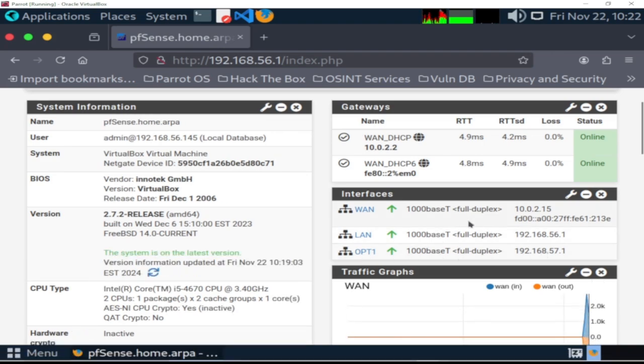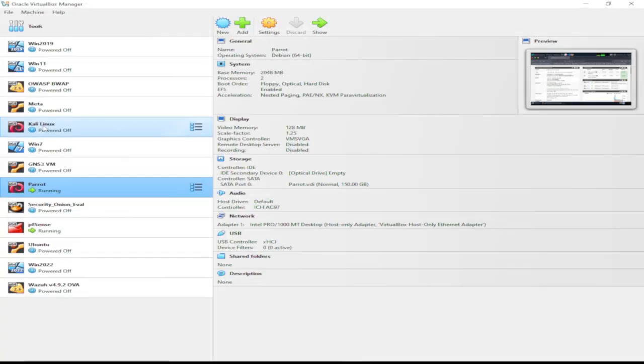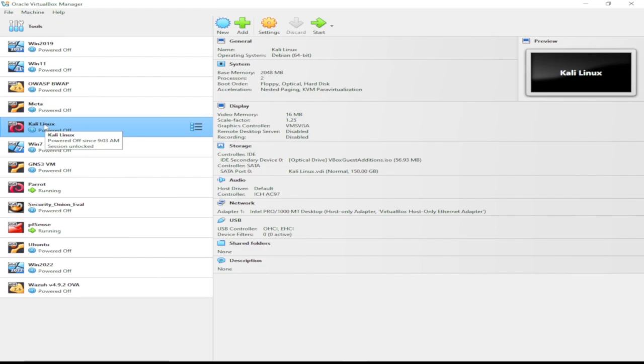Awesome. So the next step is to launch a virtual machine that is on a previous IP subnet. We're going to switch it now to the 57.0/24 subnet. I'm going to use two machines, Kali Linux and our Windows 7 computer.